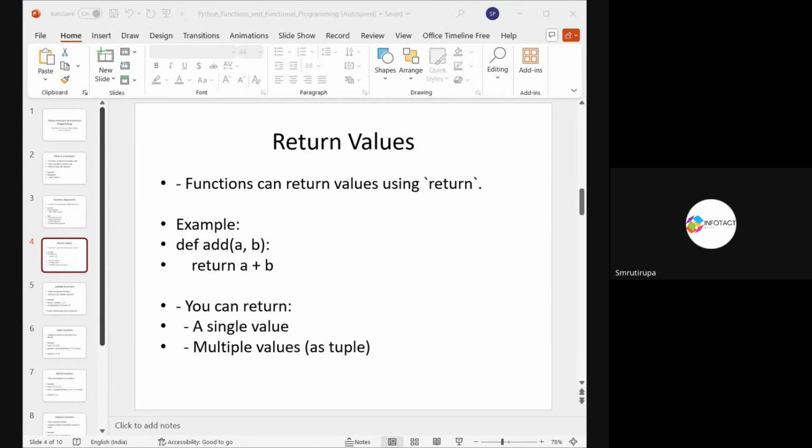So what does return value mean? As the name suggests, it will give something in return, right? A function often returns a result. The value is returned to the main function after execution. Here you can see add(a, b) is the function. So in return what we get? A plus b, right? A return value can be a single value or multiple values. Do you have any doubts on return value?